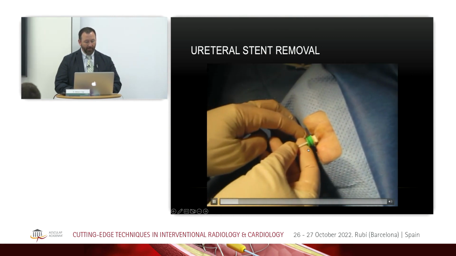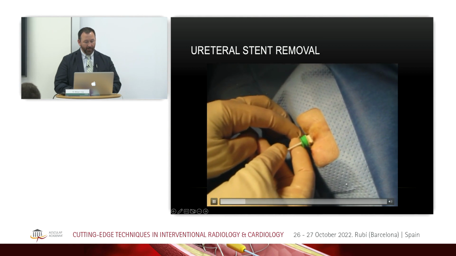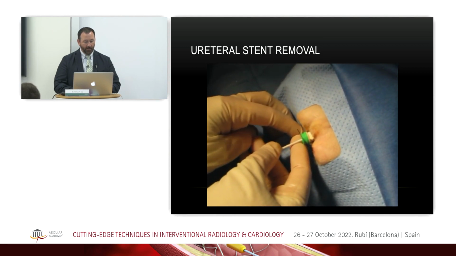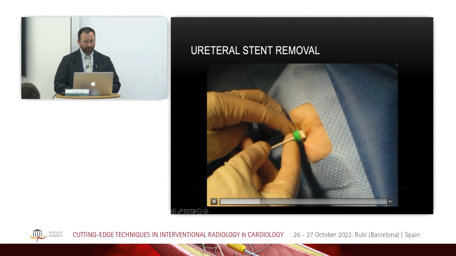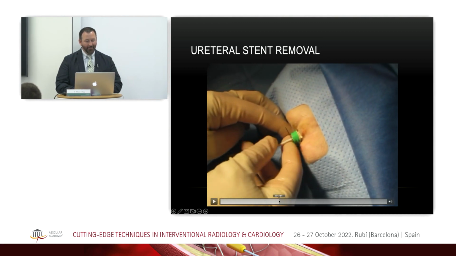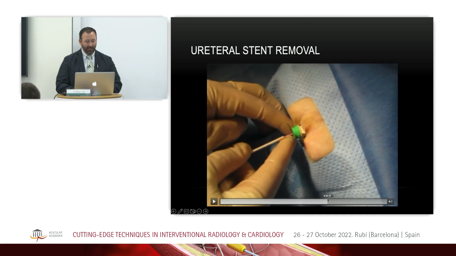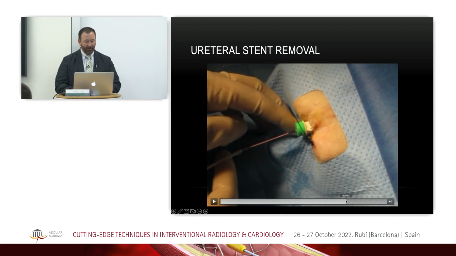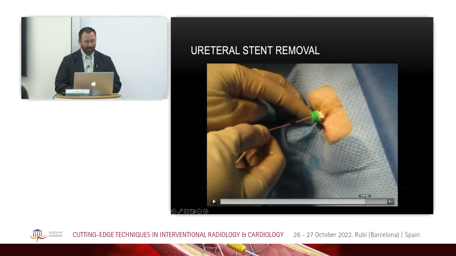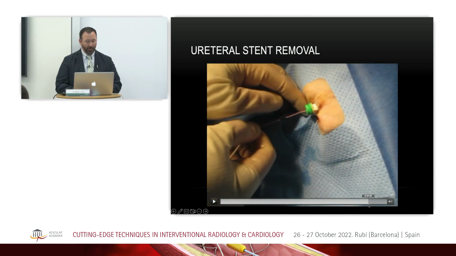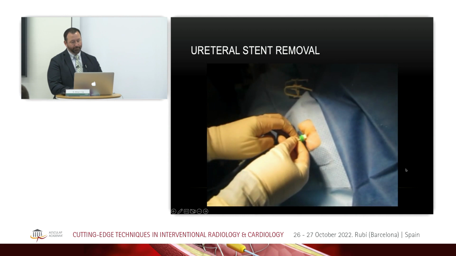And as we pull the snare catheter out, this was a cat here. I don't know why we're doing it so slow, probably for the camera. But we're pulling the snare cath out here. And then you could see that the stent is right there on the end. So just a nice option for potentially removing these.